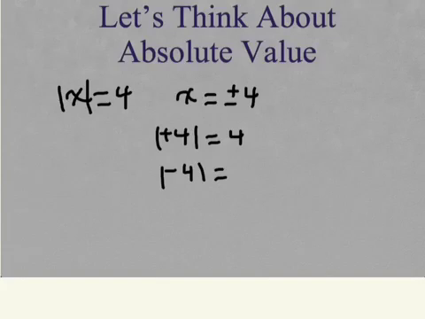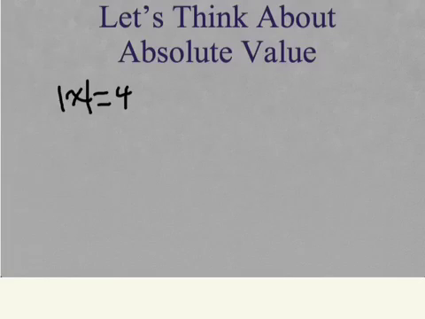So this little example, I hope you guys see, is going to be the basis of what we're going to be working on. When you have an equation with an absolute value symbol in it, you need to be aware that you're going to get more than one answer, or at least you have the possibility of getting more than one answer. Just as our x here could have been either -4 or +4, when we solve even more complicated problems, we need to expect to have two different answers, or at least we need to think about the possibility of that which is inside the absolute value symbol being either negative or positive. Let's look at another example real quick. And by the way, I'm not expecting you to be copying this down. This is just us chatting.